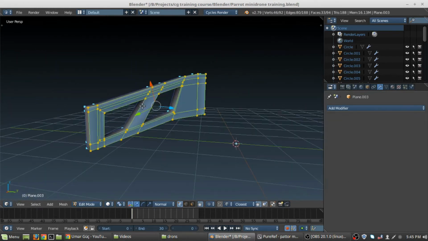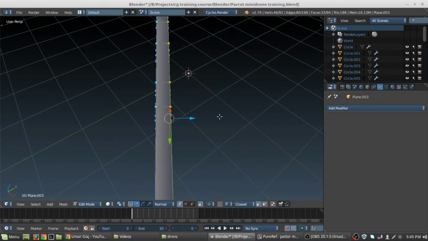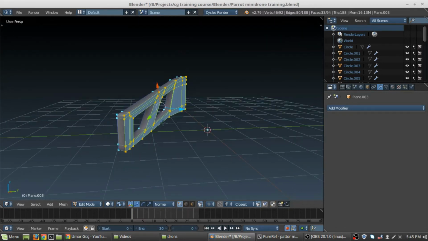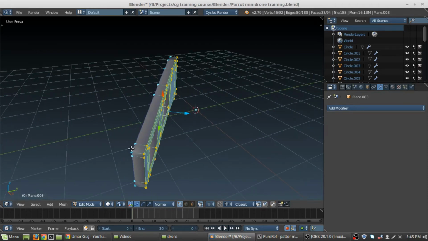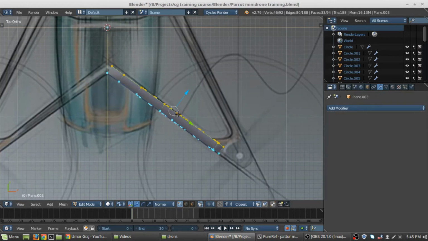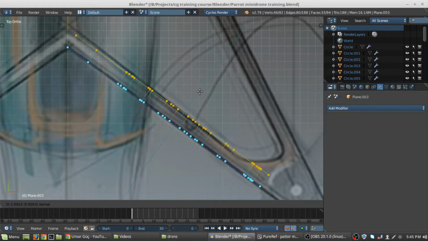I'm checking that the manipulator just points straight in the normal z-axis rather than going downward or upward or any weird angle. So going back in the top view and aligning this with that, and then pressing R to rotate it up just a bit, just slightly. Or okay, let's leave it right there. I think I'm happy with it.